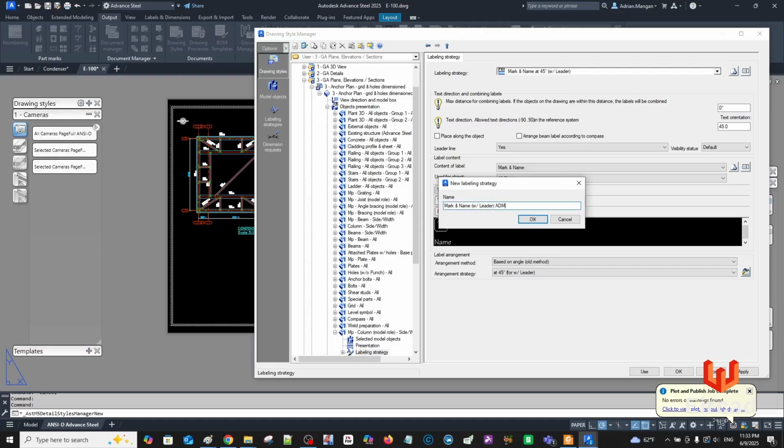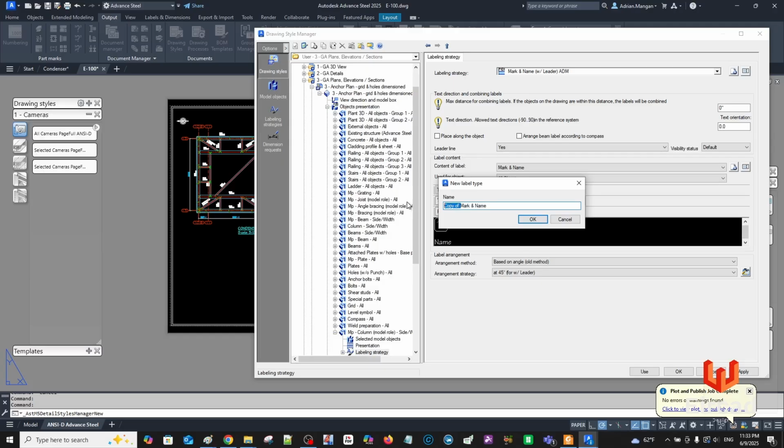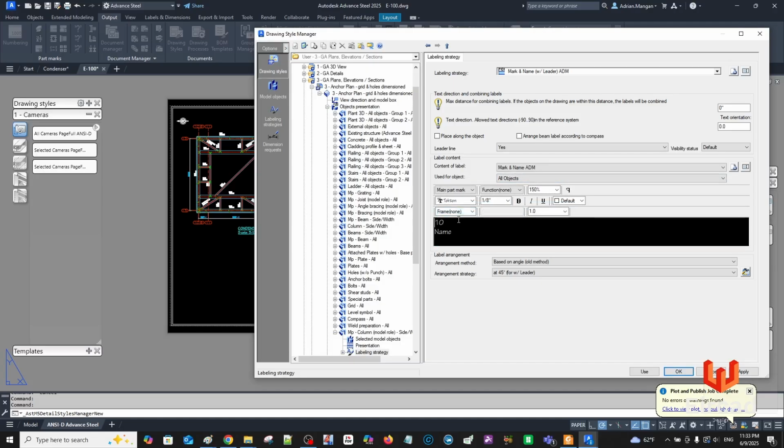Leader. All right. So with the leader, that's a long object. And so then I'm going to make this 0 degrees. And then I'm going to change this to marking name ADM. Previously, I had this marking name 330 seconds, but now I have all my labels at 330 seconds, so I don't need to say that. So I'm going to do none, and I'm going to come in here and make this 330 seconds.